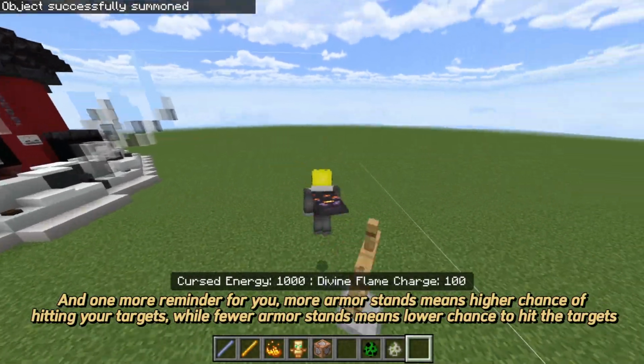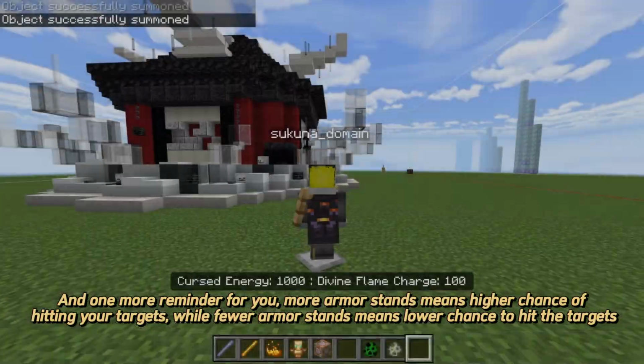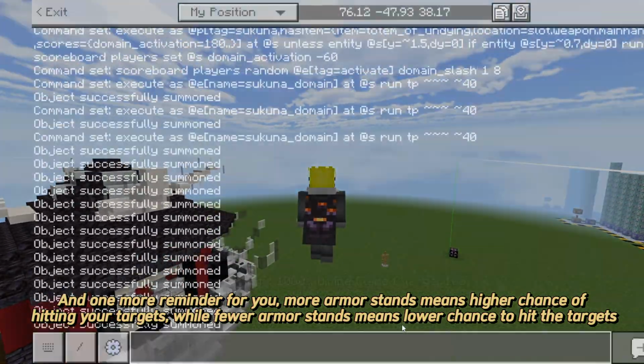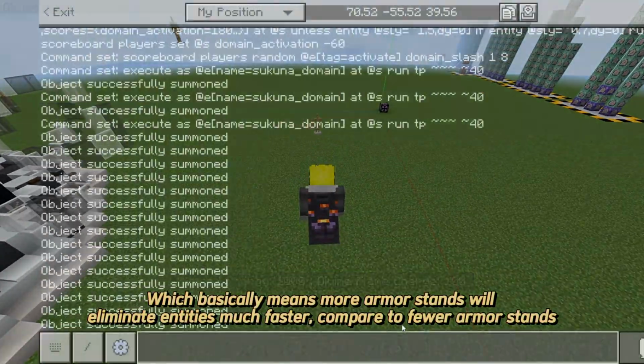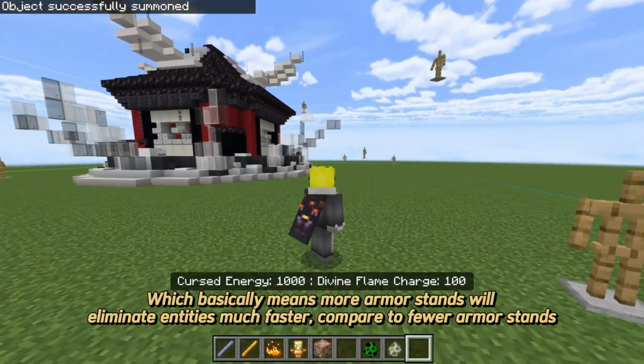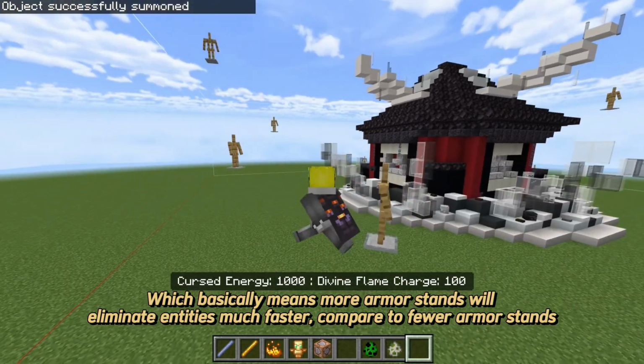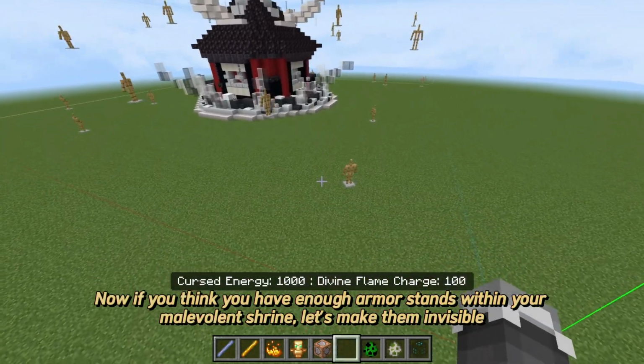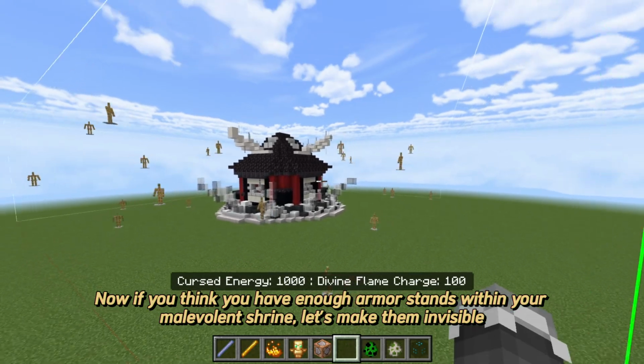And one more reminder for you, more armor stands means higher chance of hitting your targets, while fewer armor stands means lower chance to hit the targets. Which basically means more armor stands will eliminate entities much faster, compared to fewer armor stands. Now if you think you have enough armor stands within your Malevolent Shrine, let's make them invisible.